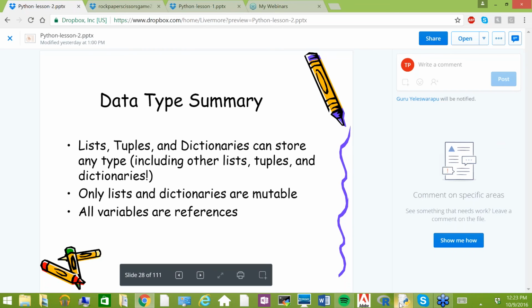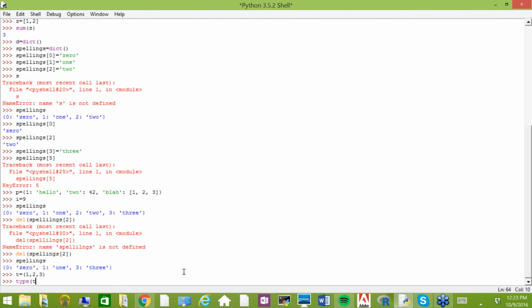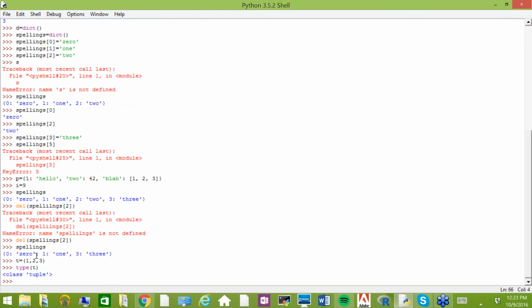The other one that I haven't gone over yet is tuples. A tuple is similar to a list. So if I say t equals (1, 2, 3), and I say type of t, it's a tuple. The difference is the way I declare it.